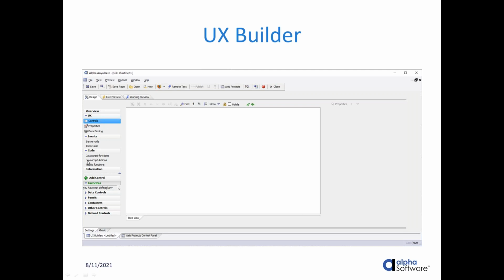And then there are these 3 sections called UX, events, and code. In there you're going to find access to a bunch of different panes for setting properties, configuring style sheets, adding custom code, and so on. And at the bottom here, what's shown will change depending on the pane you're on. Because controls is selected here, you're going to see add control and all the different control sections you can select from.